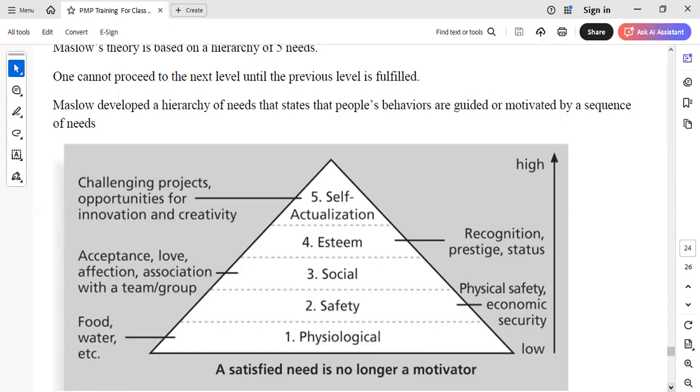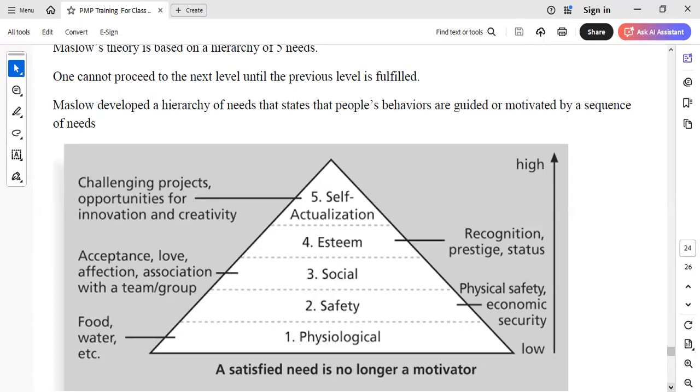So when you supply that, they perform better, and you keep moving on to the social level, where they want to be accepted and beloved by lots of people. They want to be part of lots of other people in the society. They want to join associations. They want to be seen as top class in the society. At that level, if you promise them that, they give you another level of their performance, and so forth.